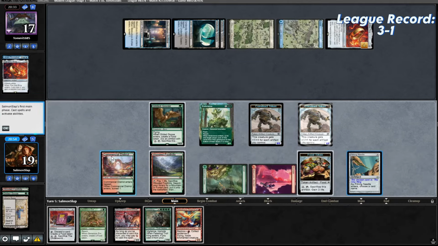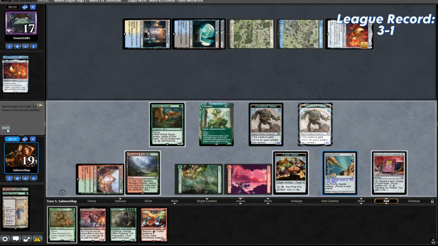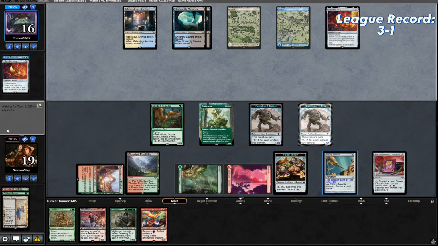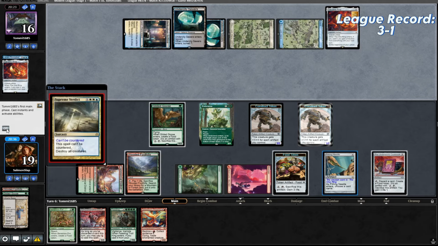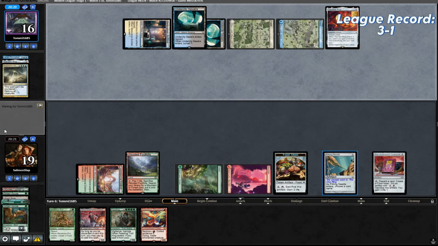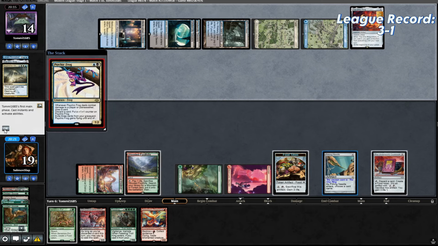I've got 8 cards in hand, and I've got 5, 4. But I've got a big board state, so I'm kind of in a good spot right now. And then my opponent shows me Supreme Verdict, which I've never been so happy to be Supreme Verdicted. If it was Wrath of the Skies, I would be eating shit right now. But Supreme Verdict I can beat.